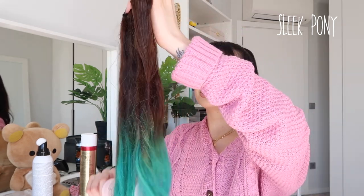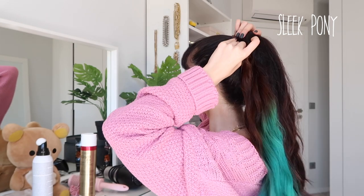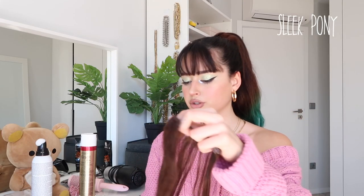I'll brush the extensions since they've been sitting still and are a bit tangled. The biggest piece has four different clips - I don't clip it to the ponytail itself, I clip it directly to my head around the ponytail, and then go around doing the rest. I clip pieces on top of each other, and since I have a lot of hair I add a few more pieces. Then I take a little bit of my own hair from inside the ponytail, wrap it around the entire ponytail, and secure with hair clips to hide the extensions. Very simple - it has some Ariana Grande vibes!